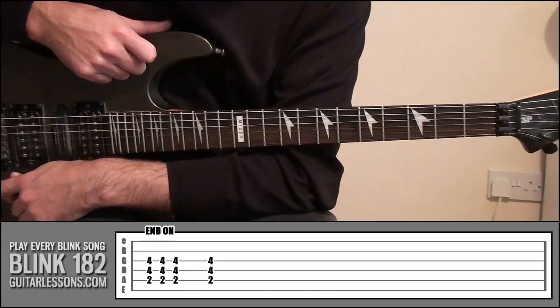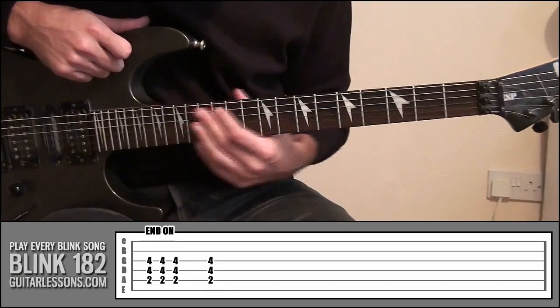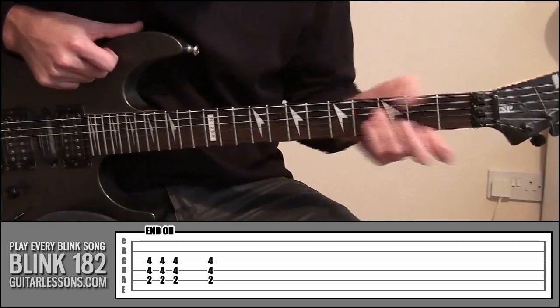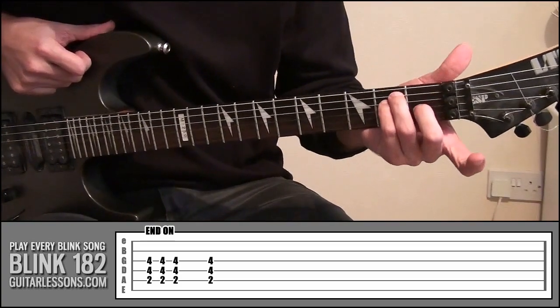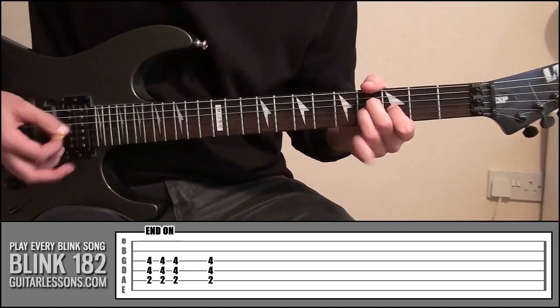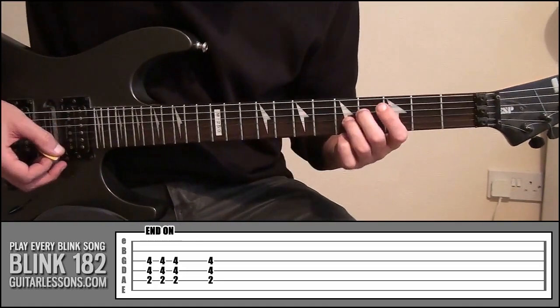Hope you've enjoyed the lesson. Now take it nice and slow. Compared to some of the other songs from Dude Ranch, this is probably one of the easiest. There's a tricky kind of chord, you know, with that shape. And obviously the little interlude, you know, that can be a little bit tricky as well.